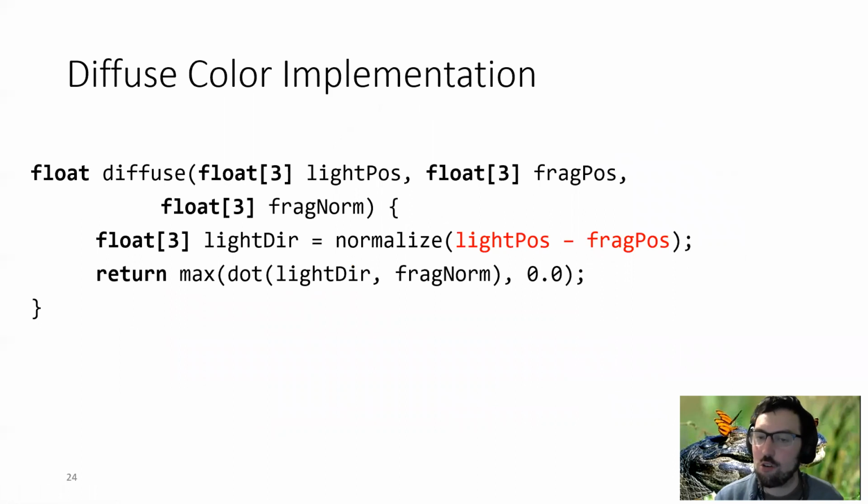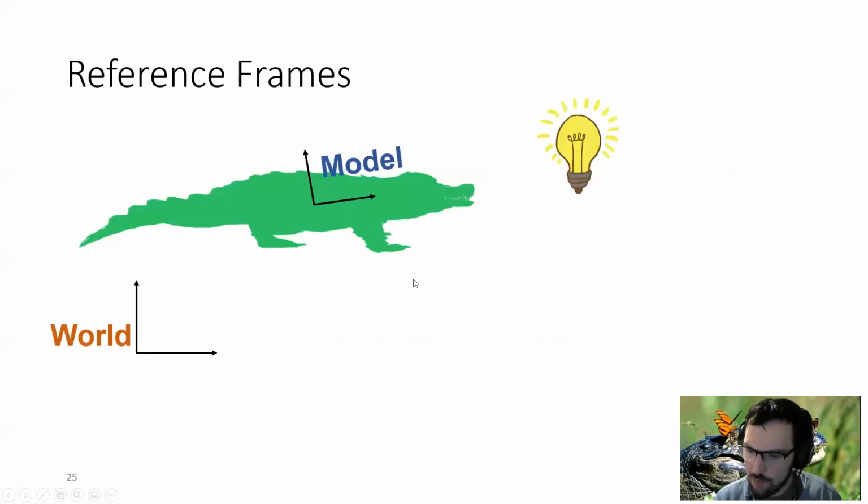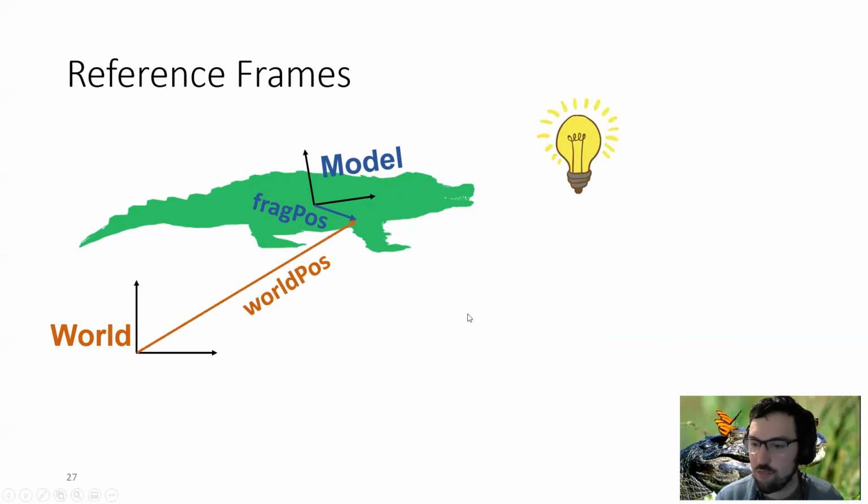Going back to our code from earlier, we want to figure out what's going wrong with this light position minus fragment position operation. So what's specifically going wrong is that the light position and the fragment position are in different reference frames. Again, different flavors of vectors. Specifically, the fragment position is originally represented in model space. That is the perspective, in the model reference frame, that is the perspective of the alligator. Instead, however, we can represent that same vector with the world position vector, which is the same point represented instead from the perspective of the world reference frame.